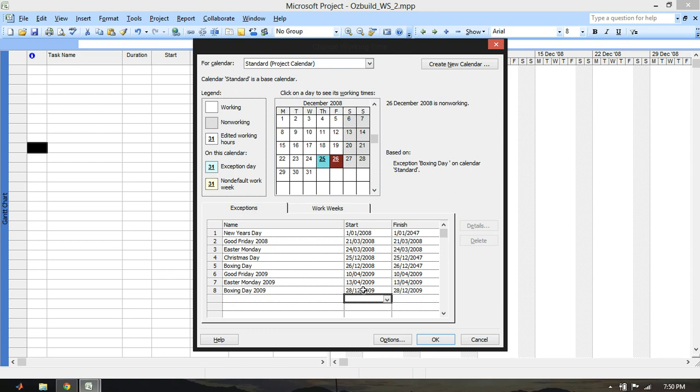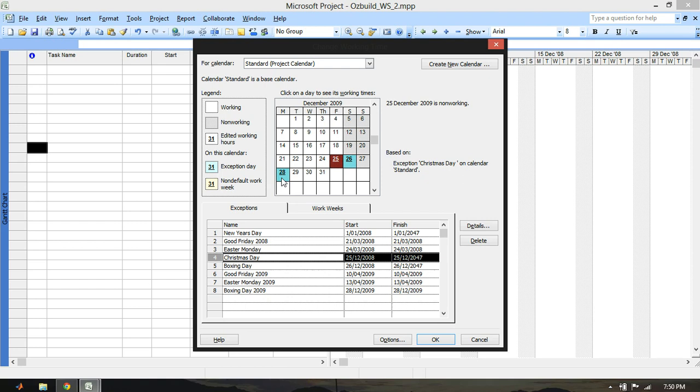Okay, and just to show you, we'll go to December. You see how Boxing Day here is on a Saturday? That's not a working day. I will consider it a working day, so we've just moved it from there to public holiday in lieu on the 28th.